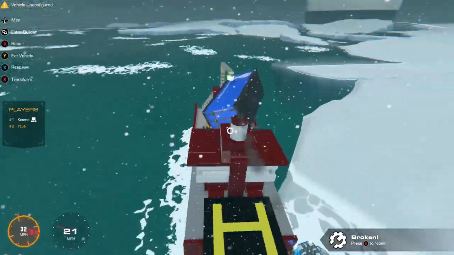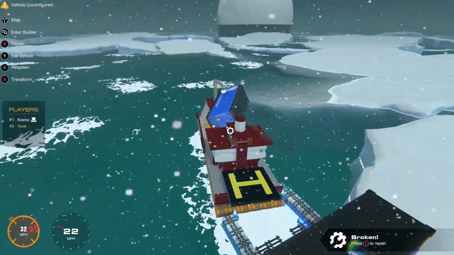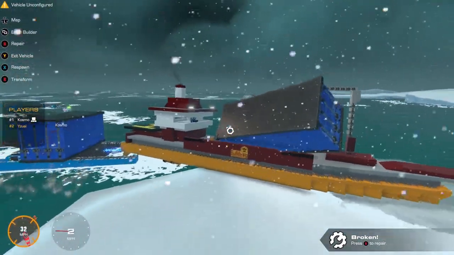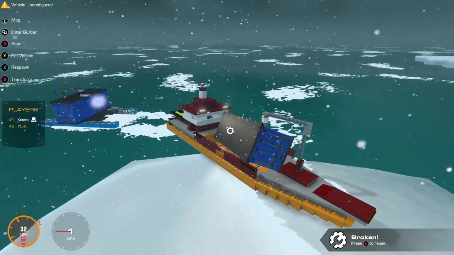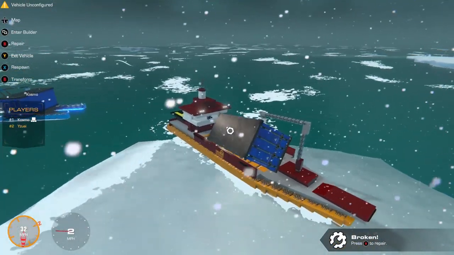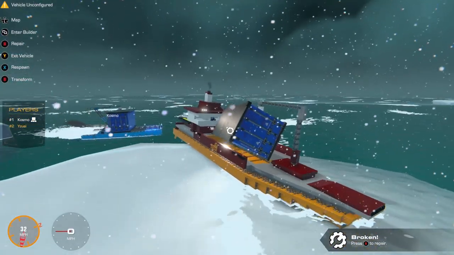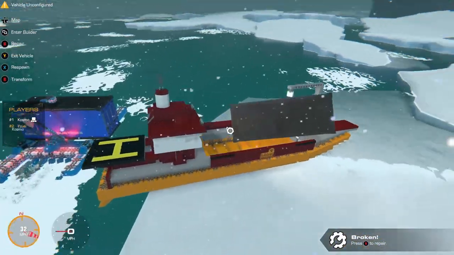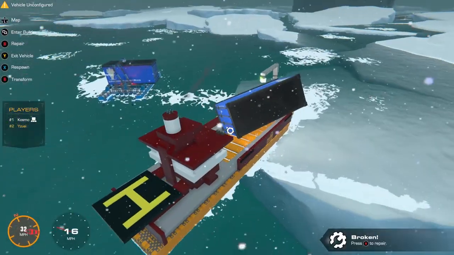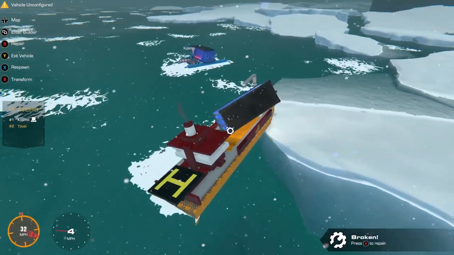Let's go. Come on. I am enjoying the free boost here. Oh, he's beat. Oh no. Kosmo. Did I beat you? Kosmo, get me out of here. How am I supposed to do that? There you go. Perfect. You think we can make it through here?